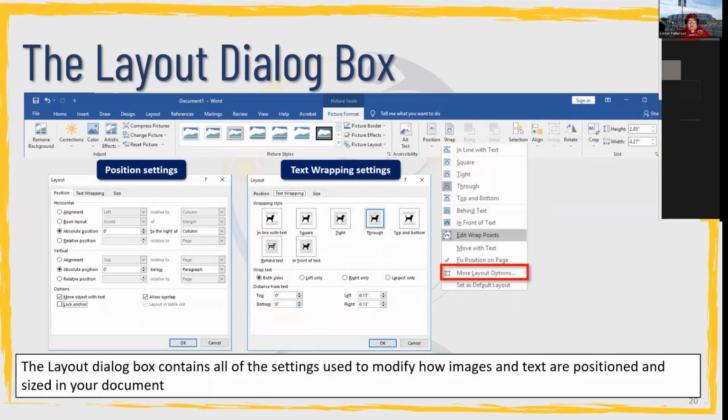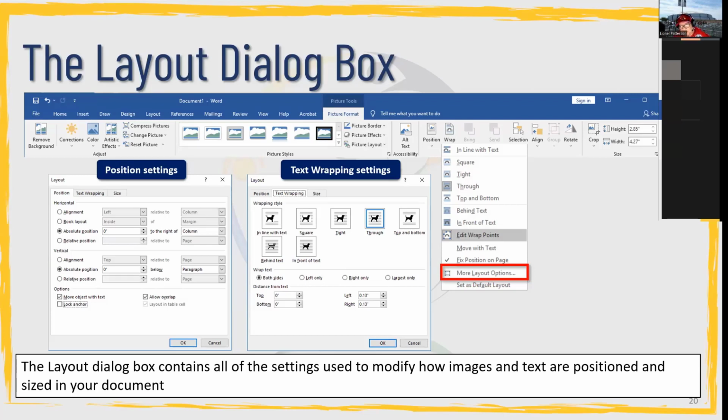And of course, as I was mentioning, there are always going to be features like more options. Like here, as you see, more layout options. When you select that, it will initiate a dialog box launcher, which will give you additional options extensively pertaining to what you're selecting here. So as you can see, it has the layout dialog box initiated. You have your position, which you can see up there. And then, of course, you have your text wrapping, which has more additional information with regards to wrapping text. And I do cover this in my training.